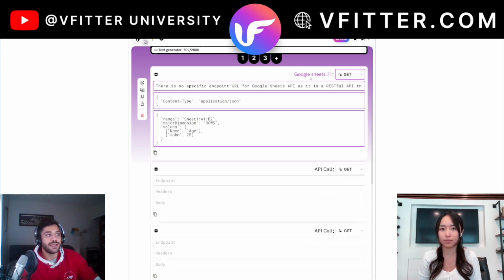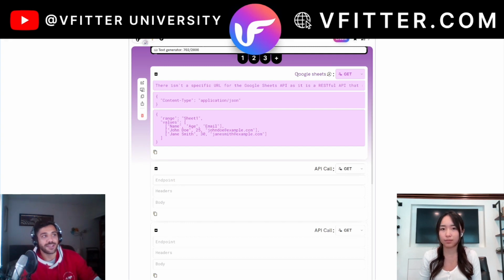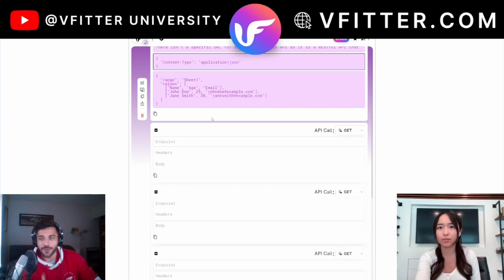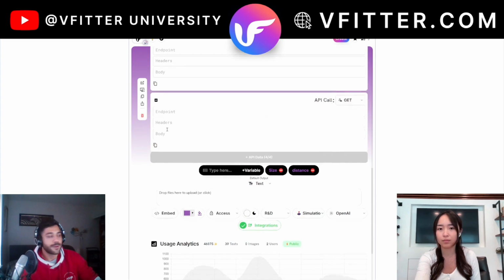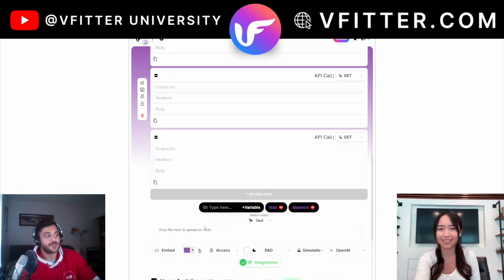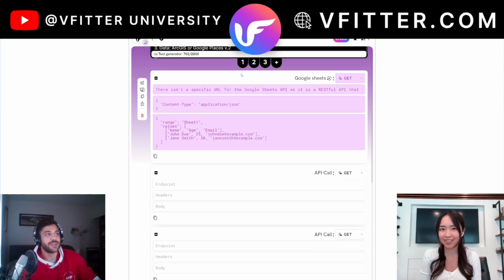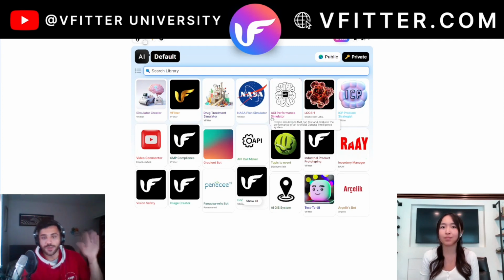In some cases, you have to specify it very accurately. Like, if it's Google Sheets, is it get document? Is it post document? That's why we didn't get the endpoint right. But it's pretty much an automated API connection, and you just have to replace the key. So these are all the different tools and accesses. You can have your own page, like a business page. We have a library of more than 200 bots that do different things.